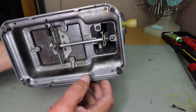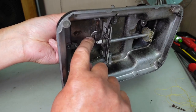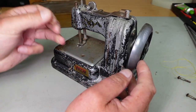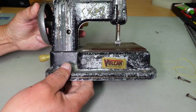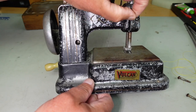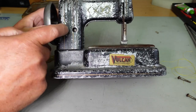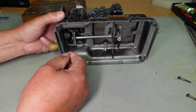You can see we've got the hook down this end here and feed dog, underside of the feed dog with a little return spring, and the drive mechanism here. If we take a look around the back here, you can see we've got a little presser foot lift lever here. That seems to be working. Little Vulcan label there, made in England. Cast aluminium, I would say. Is that what they call die cast? Die cast aluminium, is it? Yeah.